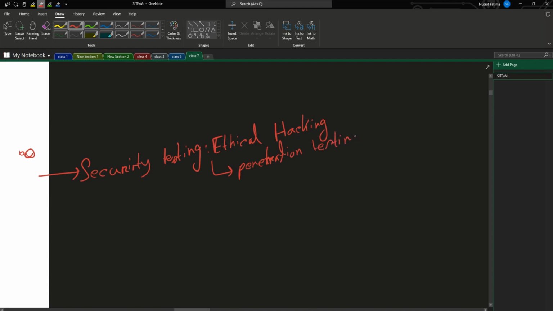Say a software has been created, deployed, and made globally available and usable for everyone. The hackers will test and find every possible way to attack the software.